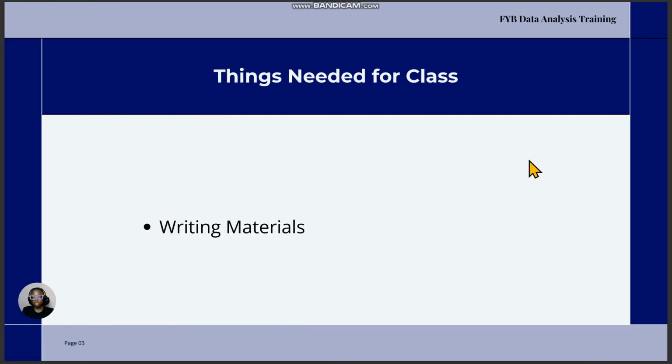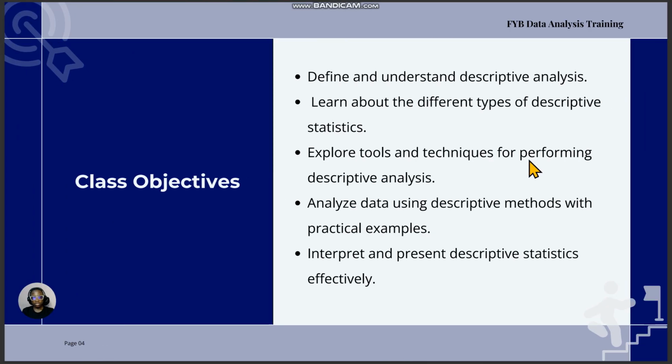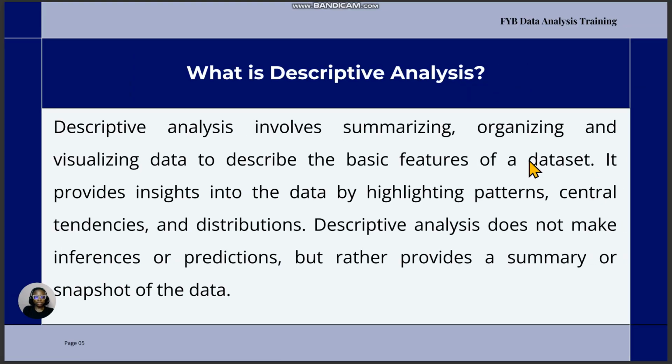So for this class, you need your writing materials only. We will not be working on any application. From next week, we are going to carry out descriptive analysis with the different applications: SPSS, GraphPad Prism, and Microsoft Excel. This is the class objective, and then let's get into class.